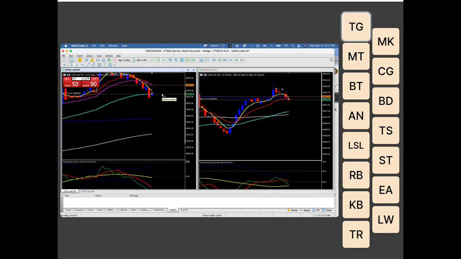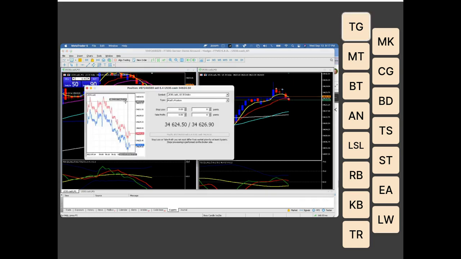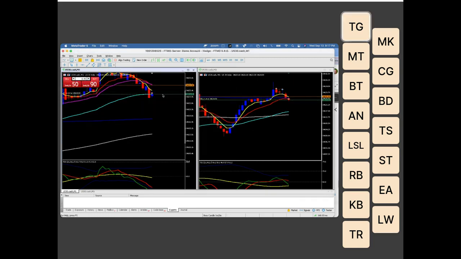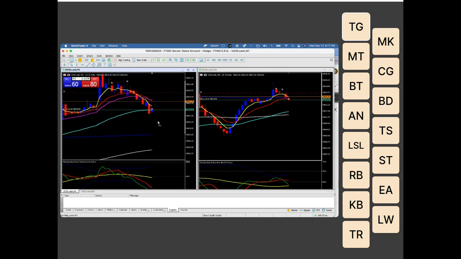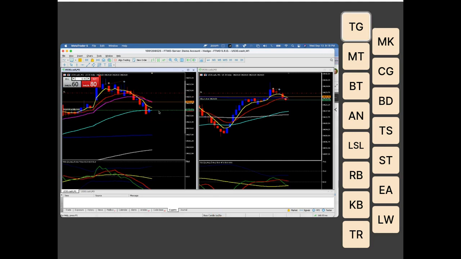So if I pressed sell, now I'm in this trade, but I don't have a stop loss on. If I wanted to add a stop loss, I would either have to right click and then go to modify and add a stop loss, or I can click on my entry line and then drag up. Okay, so now I have a stop loss in place. And if I wanted to put a take profit in place, I can click on my entry line, drag down and drop a take profit.